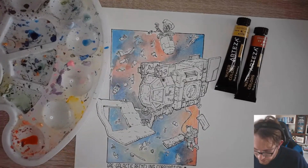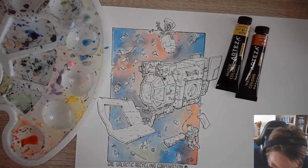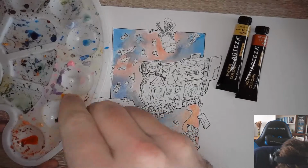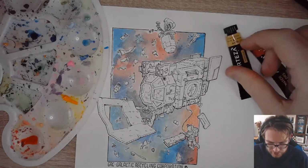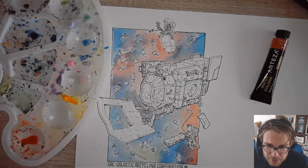But watercolor is such a pain. Yes, it is such a pain. That's why I just parked it for a second while waiting for the watercolor to dry a little bit. And now I'm just gonna try some yellows. I don't really know what to expect here, so this is gonna be a sort of experiment.